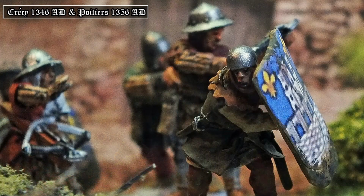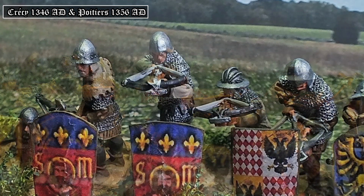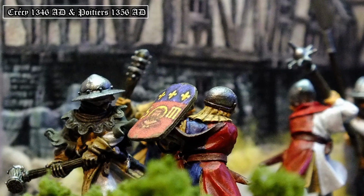The crossbowmen are all miniatures that can be used and mixed, and actually that's a good idea because it gives you a little bit more variety in your armies, as you saw, or as you will see in some of my campaigns that I'm currently shooting. I think it's very easy for militia or peasants from Baron's Wars to be included, or any other period to be included in the 100 Years' War battle.